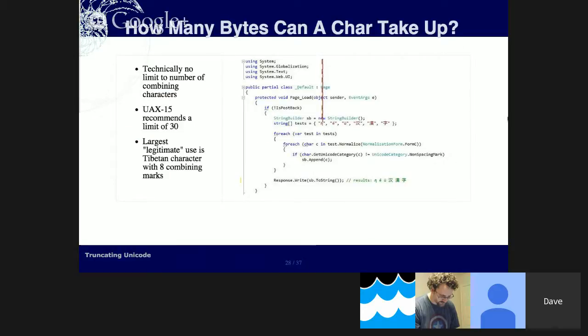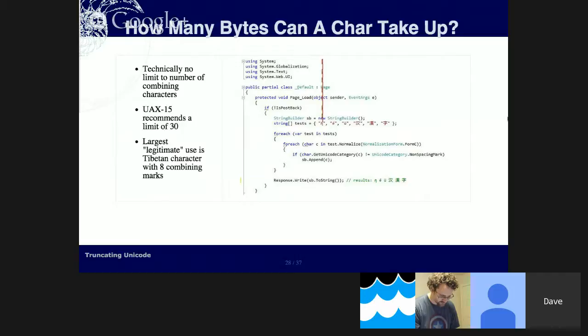Here's an interesting thing with combining characters: you can see here some jokers put a bajillion combining characters in that one thing, and this is how it ends up rendering it, right? Technically speaking, according to Unicode, there's no limit on the number of combining characters, which leads to arguably bugs. I don't know if it's a bug or not, but it leads to issues like this, where you have some crazy character that goes off like that.